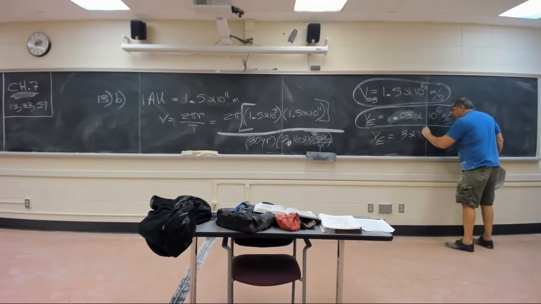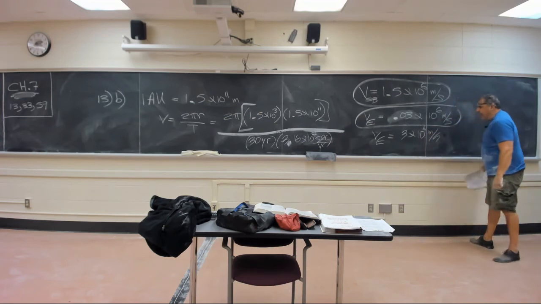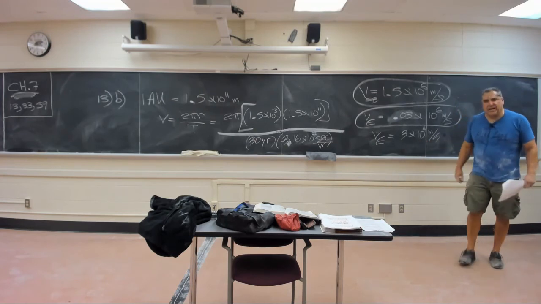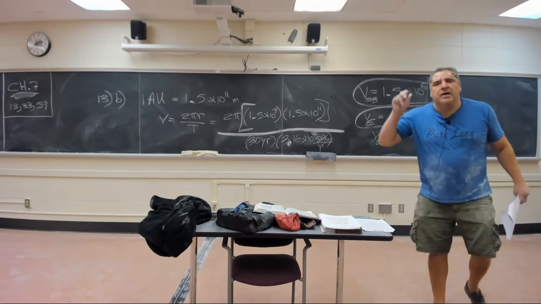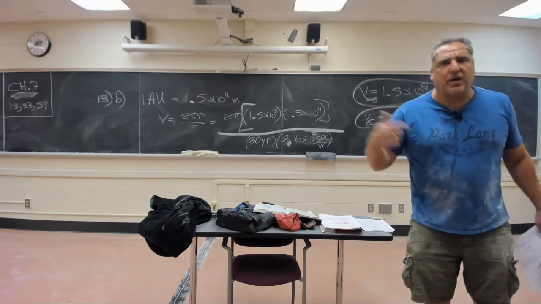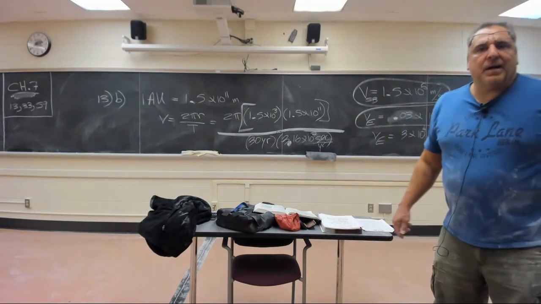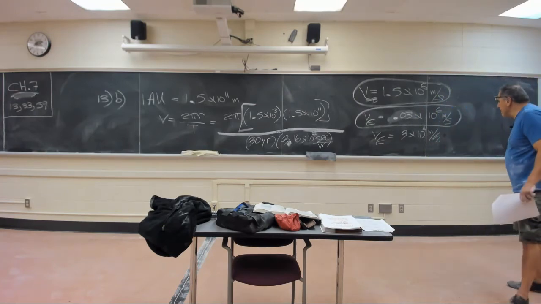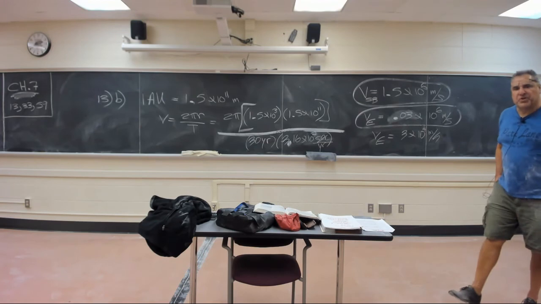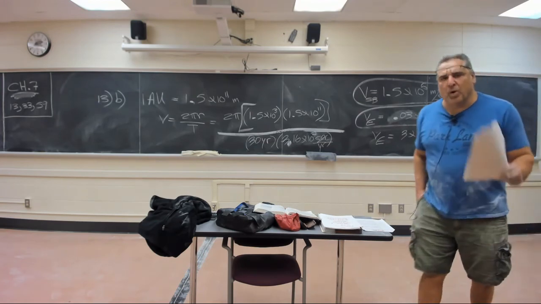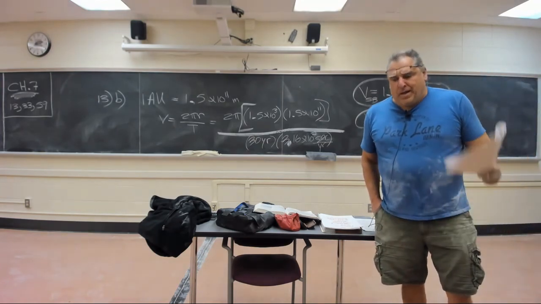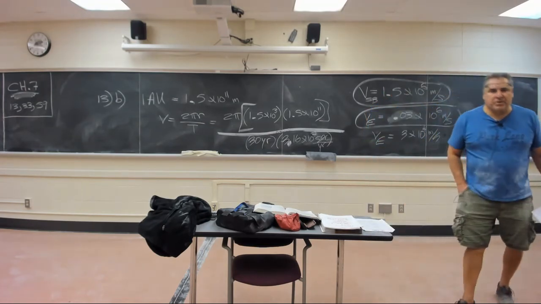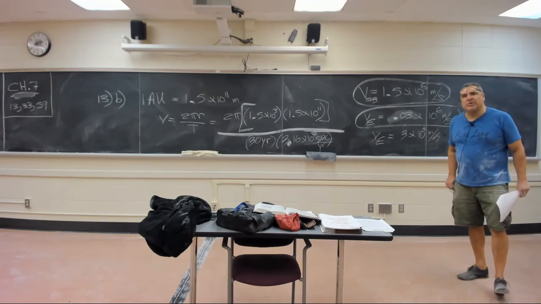This is not exactly slow, you guys. This ain't exactly slow. This thing's going 30 kilometers per second. Our Earth is going 30 kilometers per second going around the sun. That star around the black hole system is going not 30 kilometers per second, it's going 1,500 kilometers per second.